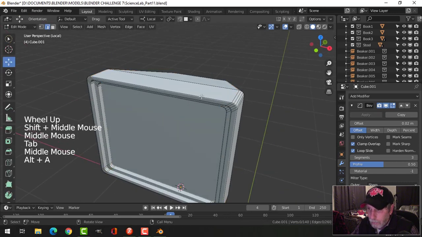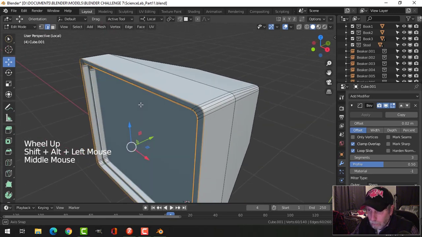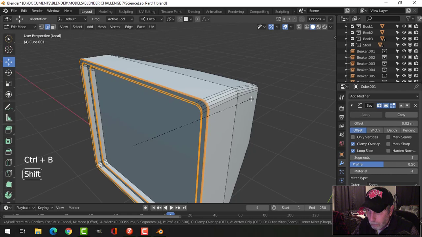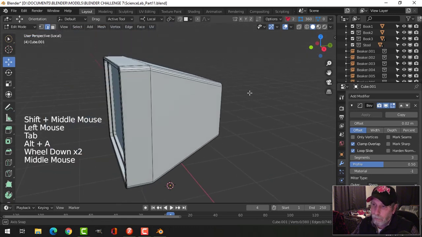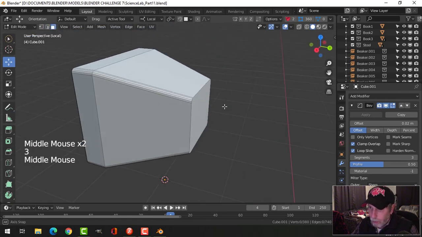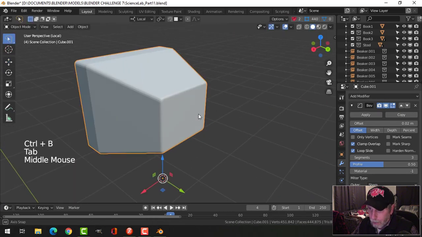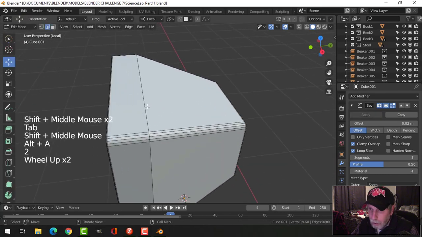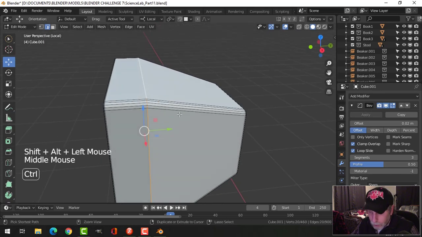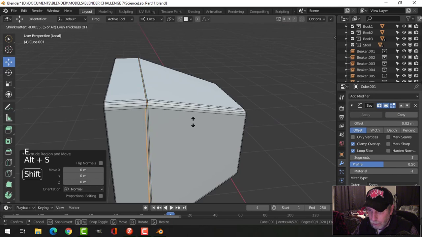And then I'm going to grab that edge and this edge and this edge. I'm going to bevel those by hand as well, just like this. I'm going to come back here and look at this for a second. Maybe it's too long. Bring that up a bit. And Control B, bevel that back thing there. Okay. Let's now come in here, Shift Alt and click this edge, and let's Control B. Spread it out, roll my mouse back to 0, make it a little bit smaller, E and Alt S, and I'm going to pull down.